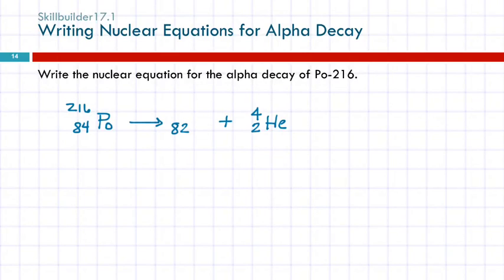Well, then we can find 82 on the periodic table. Lead? Thank you. It's also behind the globe. I'm going to have to move the Earth. Yeah, it's lead. Okay? Then we need the mass number for this. So 212, because 212 plus 4 will equal 216. So we've got 216 on the left. That equals 212 plus 4. And 84 on the left equals 82 plus 2. We're just adding and subtracting with whole numbers. You can use your calculator. It's absolutely fine. So there's the nuclear equation. Any questions?